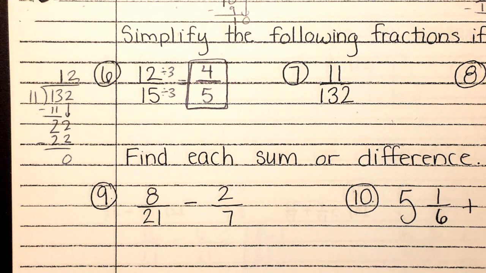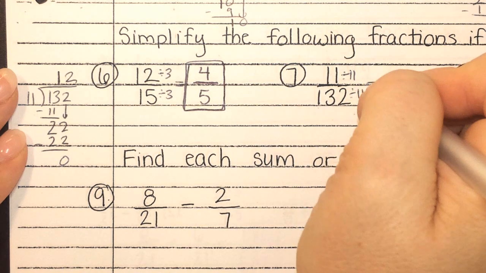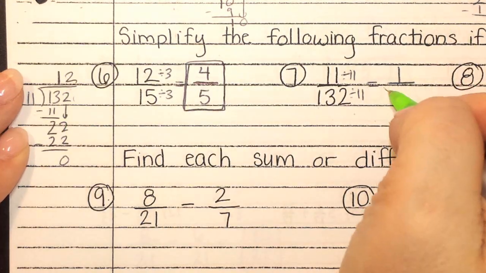If it's a number like that, guys, you have to try it. Okay? Some of y'all are going to get your checkpoints back from Friday that we're still trying to fix. There was a fraction on there that a lot of us did not simplify because we didn't try dividing by 3. Okay? Please remember, if 2 doesn't work, always try 3. Always, always. And then if you have a prime number, that's what we want to try out. Okay? So we're going to divide these by 11. So my answer ends up being 1 over 12.